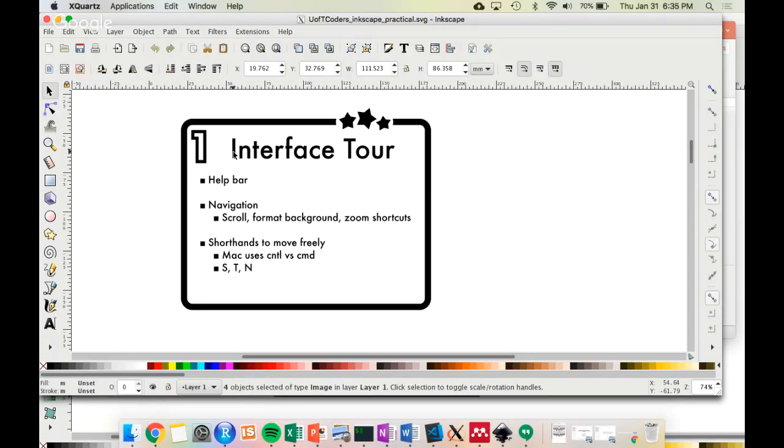The one you'll want to stay on most of the time is the select tool. Another quick shorthand for it is, say you are in another tool and you just want to quickly go to the select tool: you can press space, do whatever you need to do, and then if you press space again, it will return you back to the tool that you were on. And as I mentioned before, on Mac, remember to use the actual control key rather than the command key.